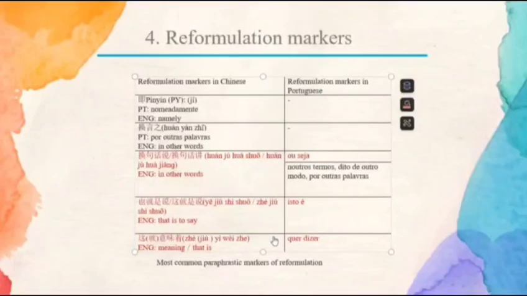We analyzed the function of the reformulation markers, and after presenting the experimental part, I will talk about the function of the analyzed reformulation markers. Join me on this linguistic exploration, where we unravel the beauty of reformulation markers and their impact on the rich tapestry of communication.